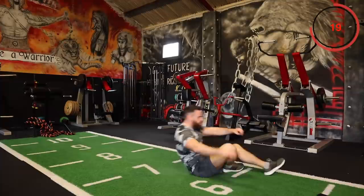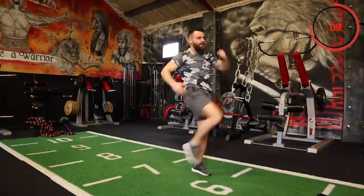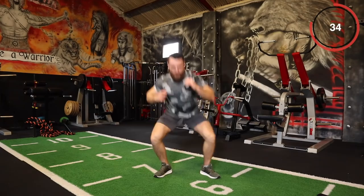Nicely done. Next one is your squat to your elbow. I actually like this exercise. So your squat down, up, elbow. Try to get the twist. So you're working your lower body, but that rotation, almost like a core exercise, working the obliques. Right? Let's go. Squat down, up, twist. Down, twist around. Opposite knee, opposite elbow, every time.